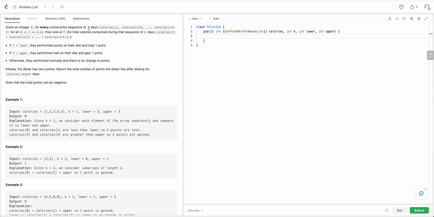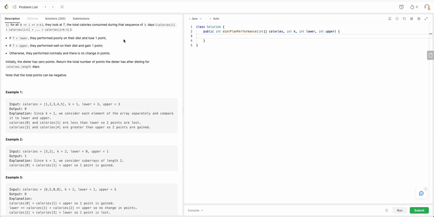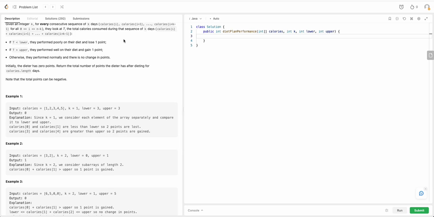For every consecutive sequence of k days, starting from calories[i] to calories[i + k - 1], we have the total calories consumed during that sequence of k consecutive days.